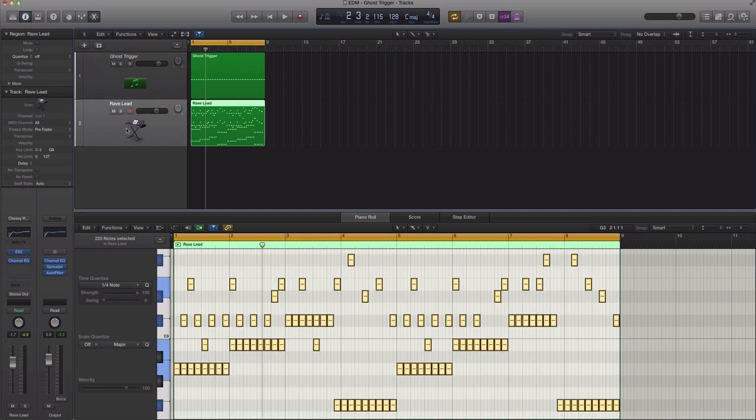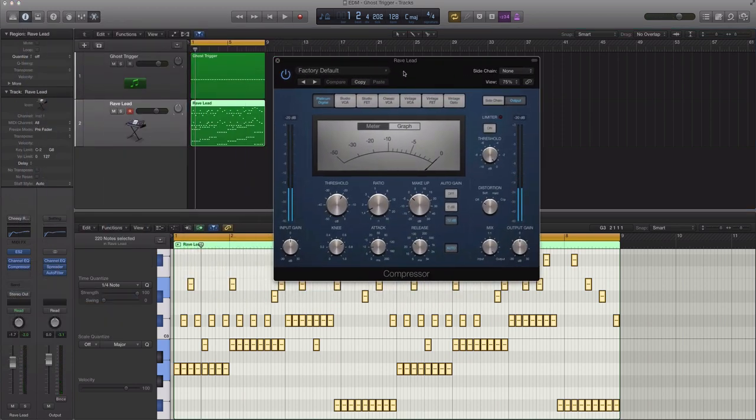And then we're going to go over to our lead track right here. And we are going to bring in a compressor. And we're going to leave it on the Platinum Digital. We are going to adjust our ratio to about 4:1, somewhere around there. We are going to turn off the auto gain because we don't want that. Our release, we'll leave around there. Our attack, we want a quick attack, so around 2 milliseconds. And our knee, we can leave as such.